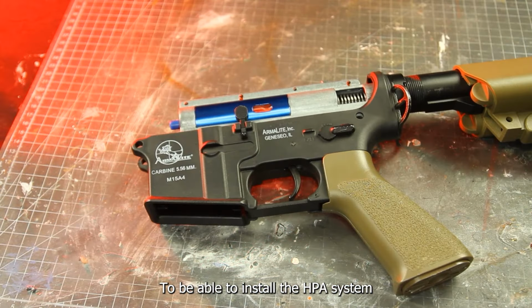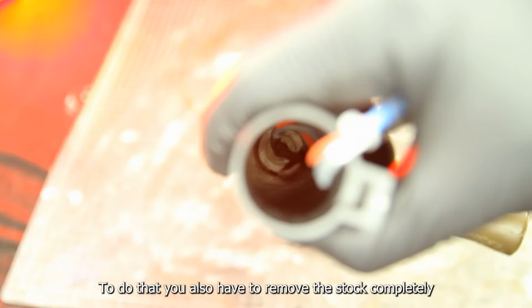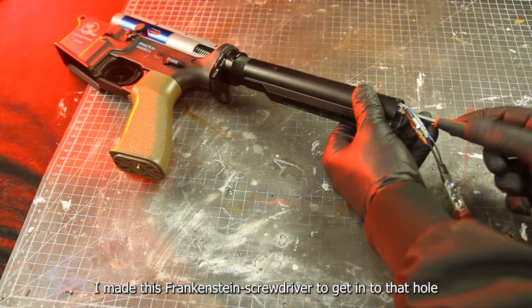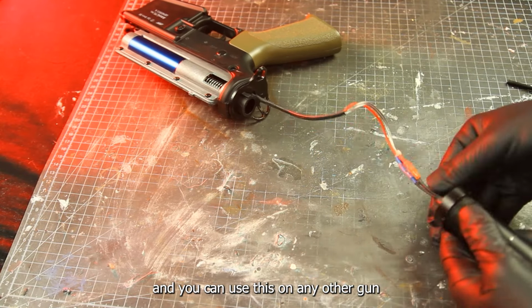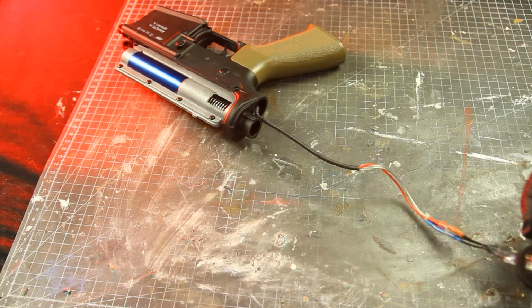To be able to install the HPA system, all we need to do is take the gearbox out of the lower receiver. To do that, you also have to remove the stock completely, which is only being held down by 1 screw. I made this Frankenstein screwdriver to get into that hole since I don't have any other screwdrivers long enough. Then the stock buffer can be pulled out and you can use this on any other gun. Remove your sling plate as well, as you can just add it onto the new stock.